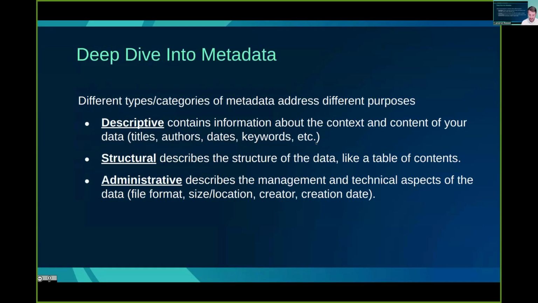So let's talk about a lot of those forms that I just filled out when I was creating my Zenodo entry. These are often going to be metadata forms. Metadata just means that these are data that describe what's in the data. They'll typically come in 3 different types: descriptive metadata, structural metadata, and administrative metadata. Your descriptive metadata contains information about the context or content of your data: titles, authors, dates, keywords.